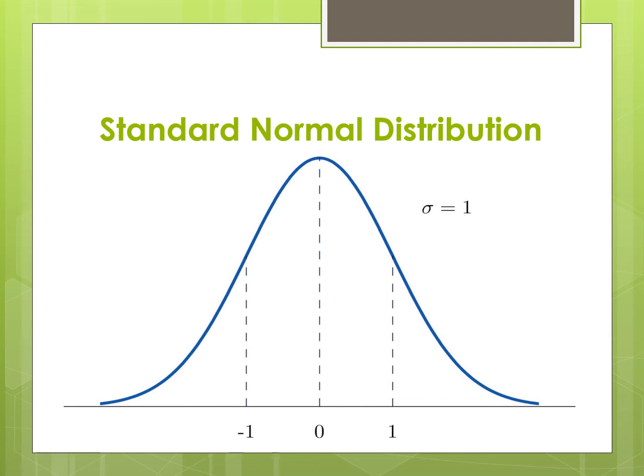So there are many normal distributions, but if the mean is 0 and the standard deviation is 1, then it is said to be a standard normal distribution. It is a bell-shaped curve, and as you can see, the legs are said to be asymptotic. So they don't touch, no? The legs of our normal curve.